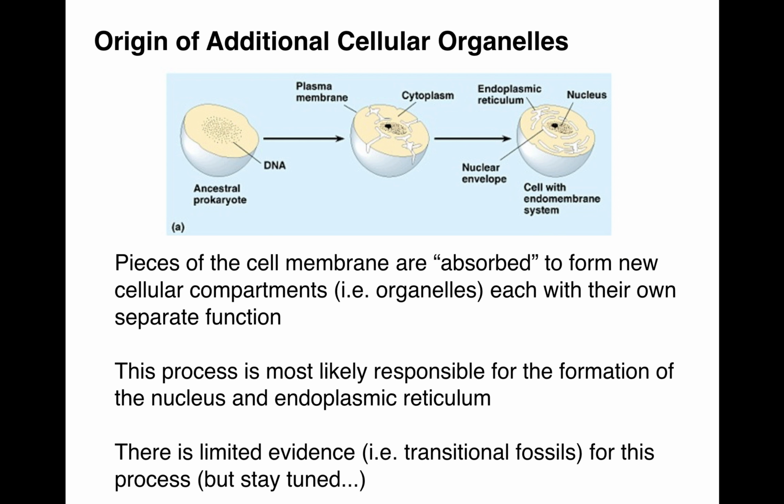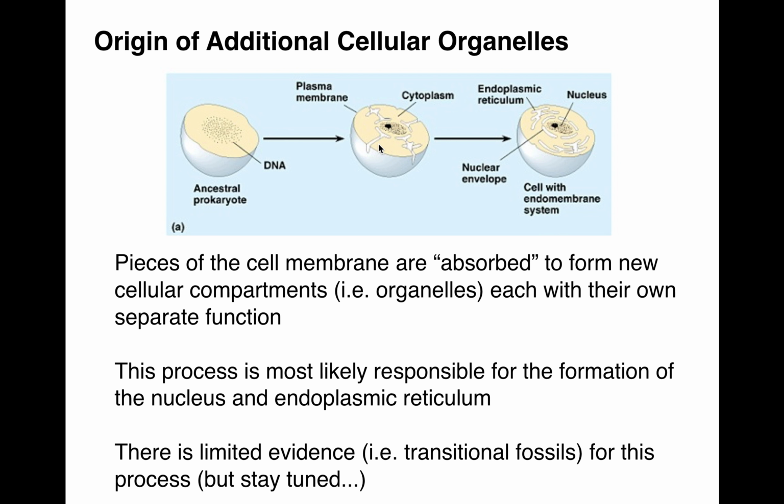So that sort of interaction can be used to explain both the origin of the mitochondria and the chloroplast, but where do the other organelles that are found in eukaryotes come from? Well, one of the hypotheses that's been proposed is that within your ancestral prokaryote, you had your circular DNA molecules, and that over the course of time, because we know the membrane is a flexible structure, parts of the membrane from this ancient prokaryote began to bleb or move inward.